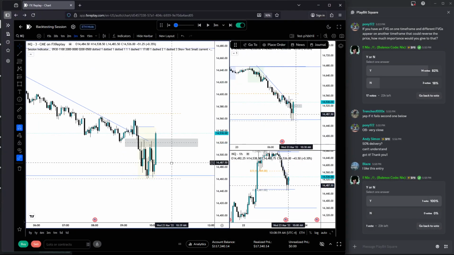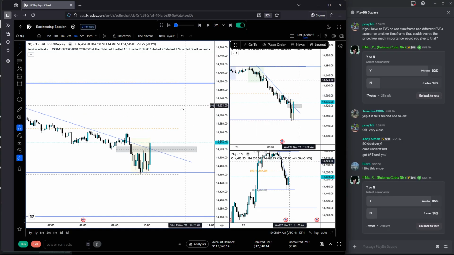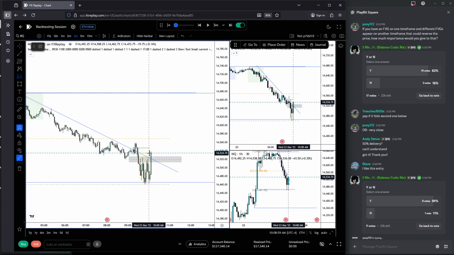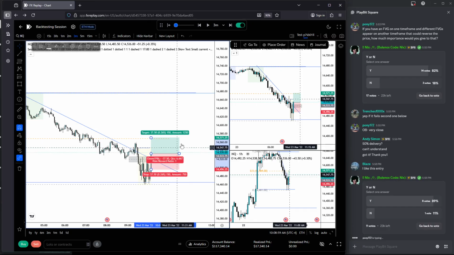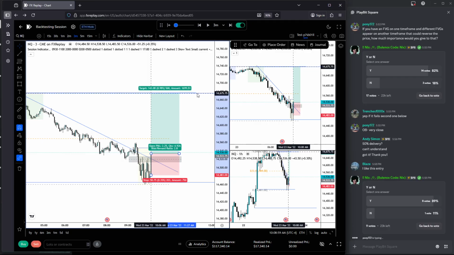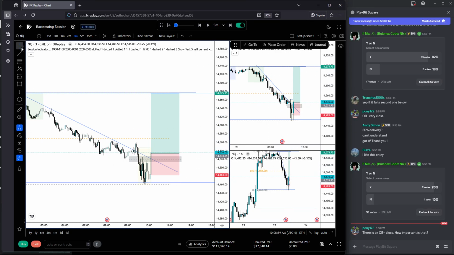I don't know if this was news or what. But based on this LRLR, my bias is very bullish. And I'm targeting that high there. These are relative equal highs with a very beautiful draw. And if it loses, then that wasn't the draw for the day. But I'm going to size like this and then target that draw up there. Right? And the break even would be somewhere around 1 hour, which should be here.